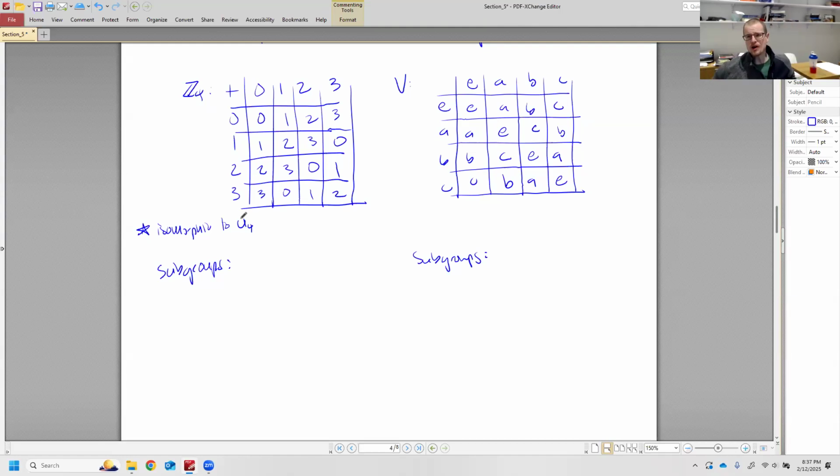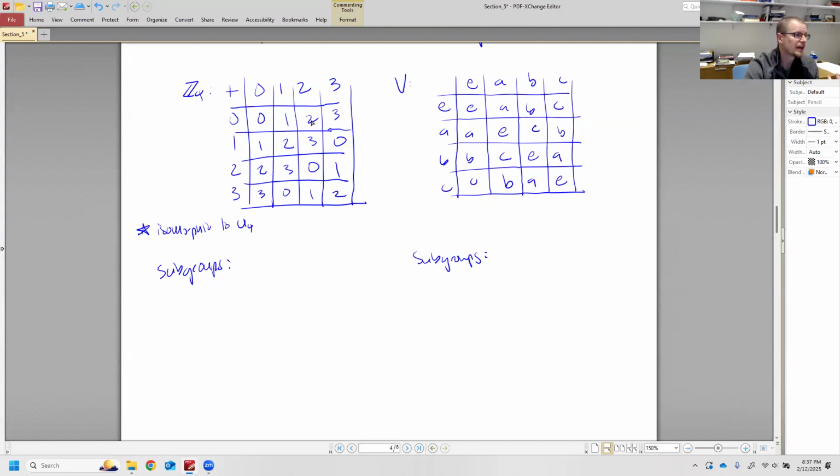So subgroups can be hard to identify, but what we want to do is essentially observe that if I wanted to find a subgroup, it's got to have 0 in it. And as soon as I include 1, then I can say 1 plus 1 is 2, so I've got to include 2. If I have 2, 2 plus 1 is 3, and there we go, we have the whole thing. So I can't start off containing 1.